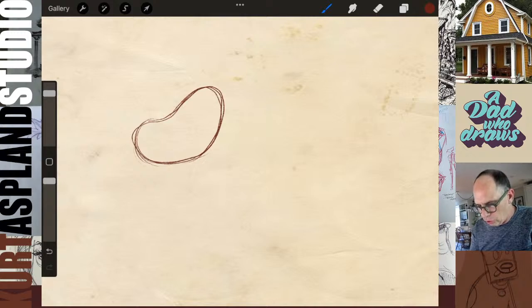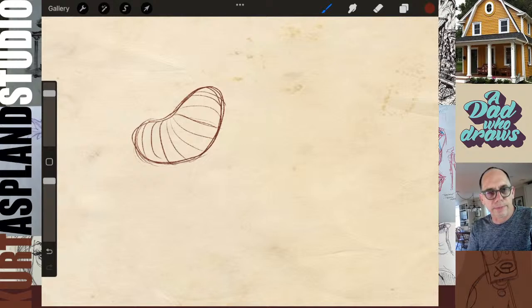If I take that bean shape and simply add some surface lines, this one going straight across, and I wrap it up in the opposite direction, that automatically gives me some volume to this bean shape. Let's then add a little bit of tone, toward the bottom, and come up on the side maybe. Just like that.